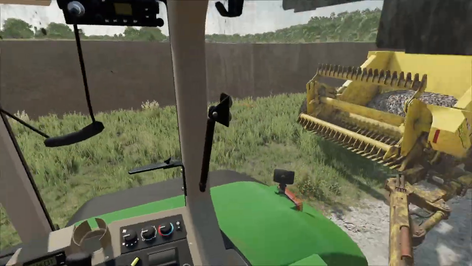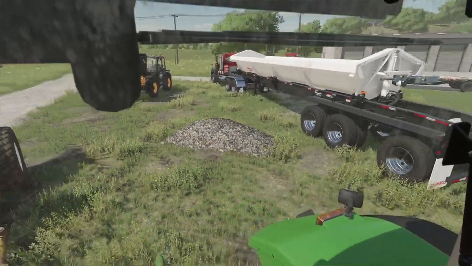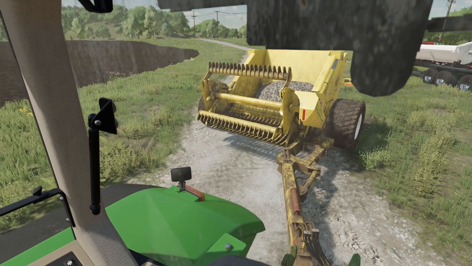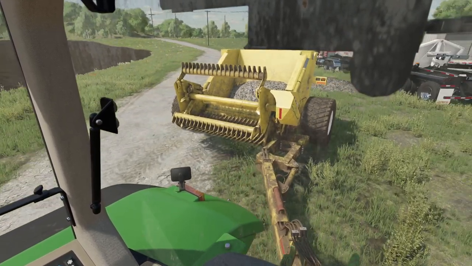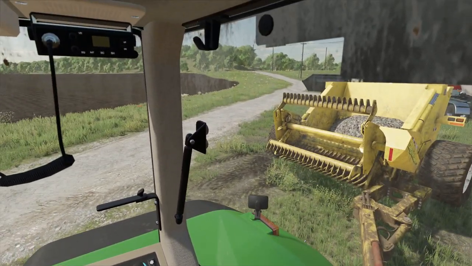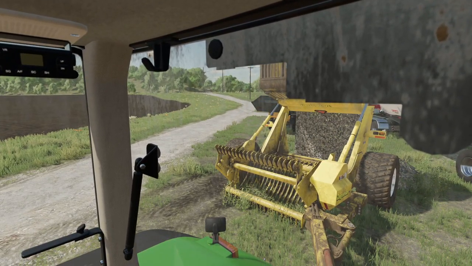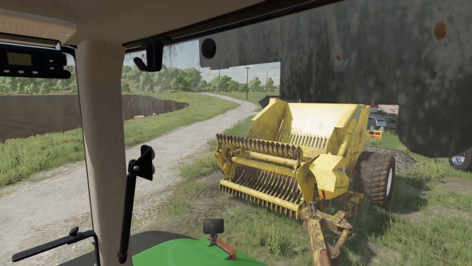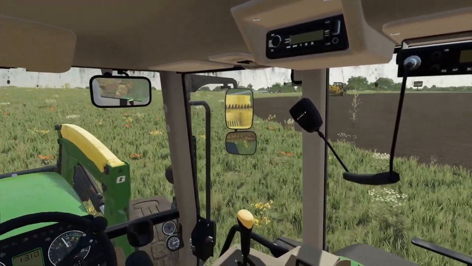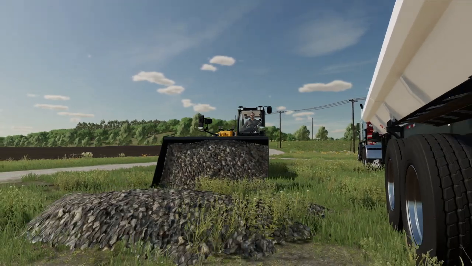Wow, Bob sure got this 7810 dirty here. Alright, so we are going to dump this right over here where Jim dumped his. Okay. Back right there. Yep, there we go. Yep, all that work. Worked all day long. And we got maybe a scoop shovel full. There we go.